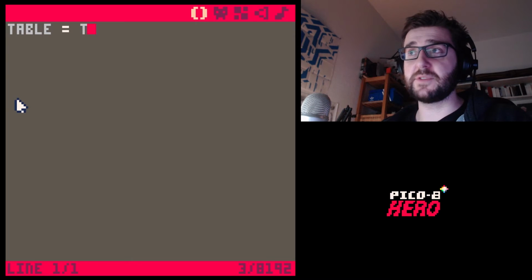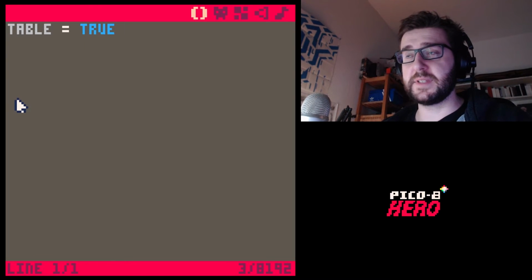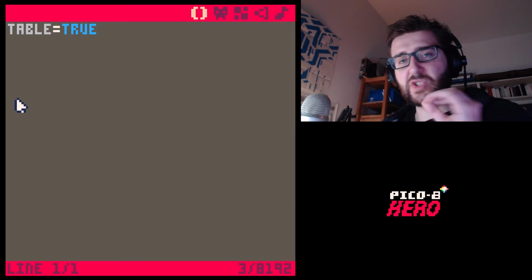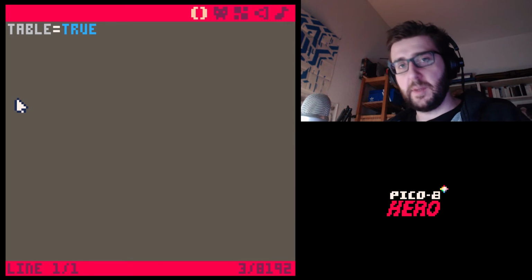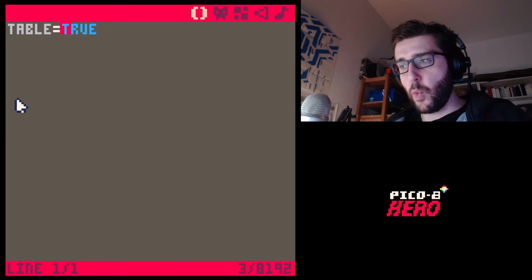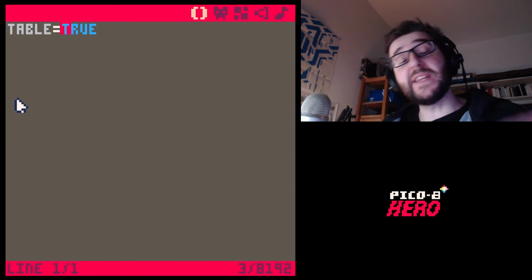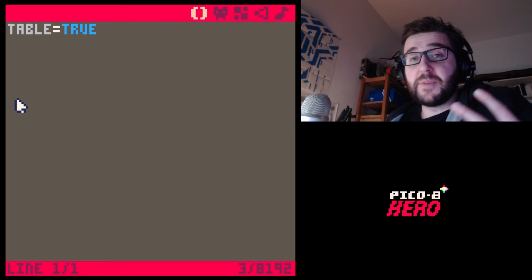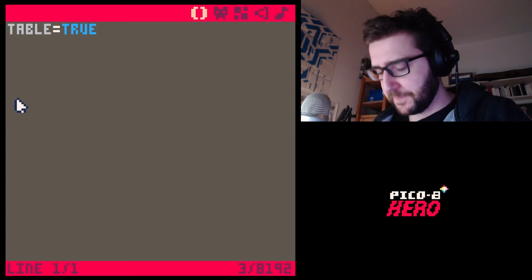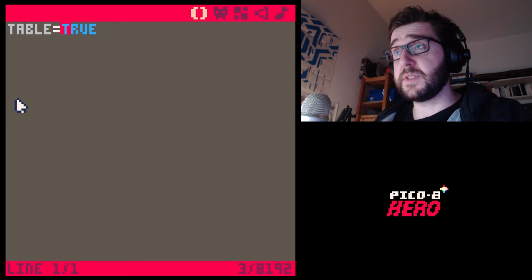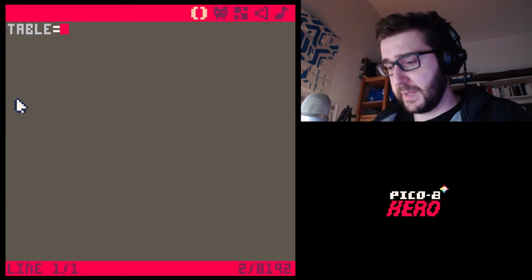It's a type of variable. So, like we have true, it's kind of like a variable, but it works a little bit differently. It's not just one variable, it's a list of variables. It's a table of variables. So instead of having just one number, you can have 20 numbers stored in a single variable, or you can have 200 numbers stored in a single variable. So let me show you what I mean.